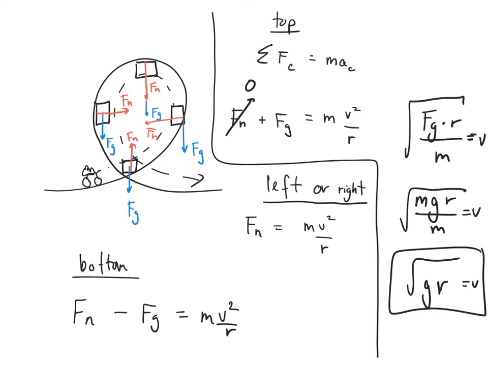Same concept, right? An elevator problem, we've done that one. When you're going down, you feel like you weigh less. So when you're at the top of the track there, the normal force may not exist if you're going at the minimum necessary speed. So the book gives you G, which is 9.8, R in this problem was 2.7, and you literally just plug those two numbers in.